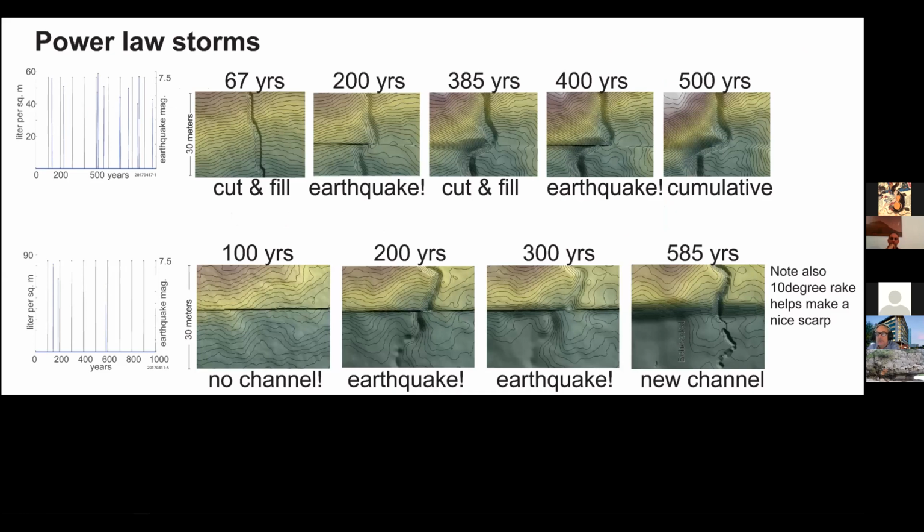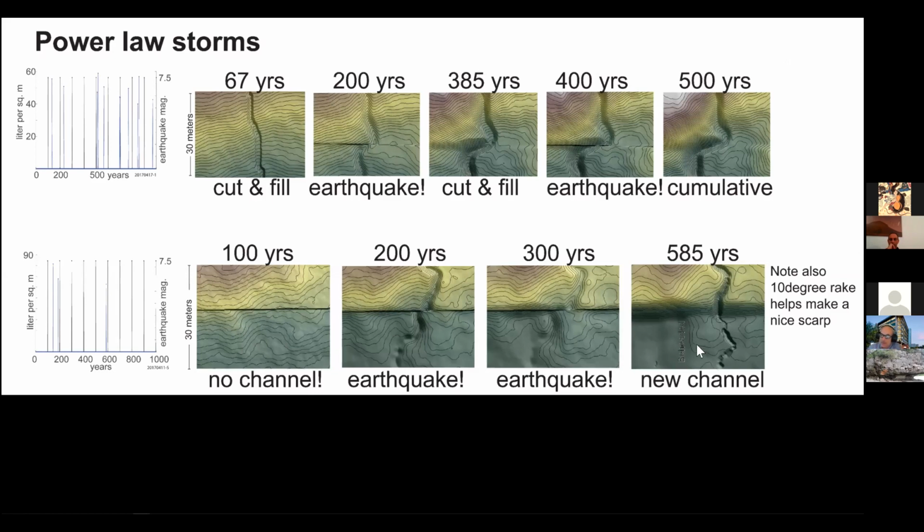So we can build more complex landforms. And what's also important is sometimes we don't make a channel. That's important because a lot of times when we look at these offset distributions of small channels, we assume that groups of offsets represent successive earthquakes. But if we're not producing enough markers between earthquakes, that can give us a problem.